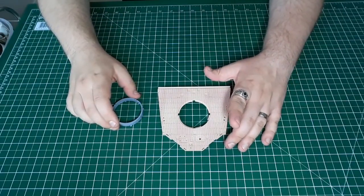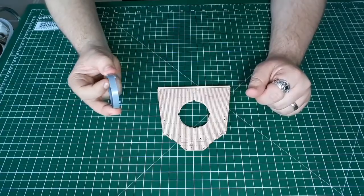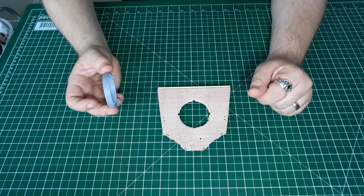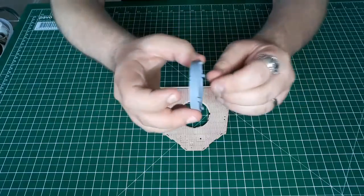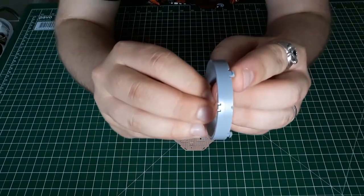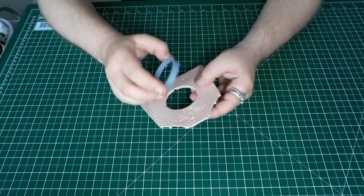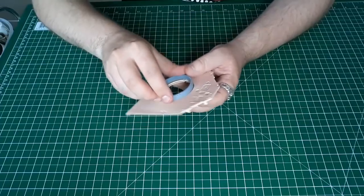The instructions say place the second upper section 10.1 on your work surface. Take the barbette 10.2 and insert it in the opening on the upper deck. The 4 tabs should fit in the recesses as indicated by the arrows. So when it's saying about the tabs, it's kind of like a clip lock type thing on there. So all we do with this is simply clip it into place by the look of things.